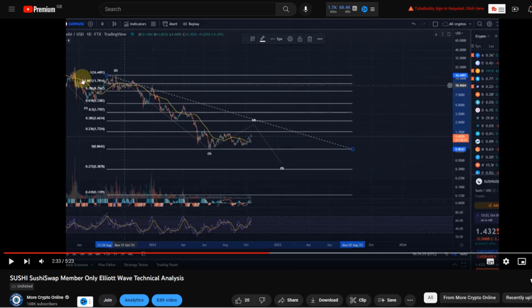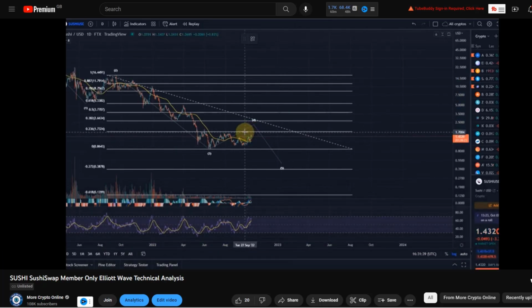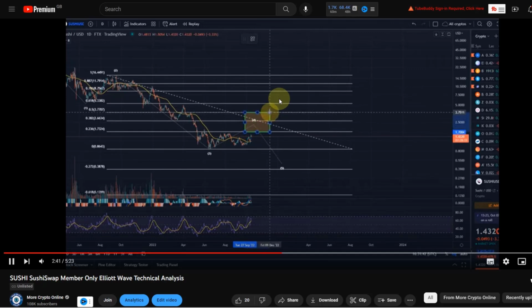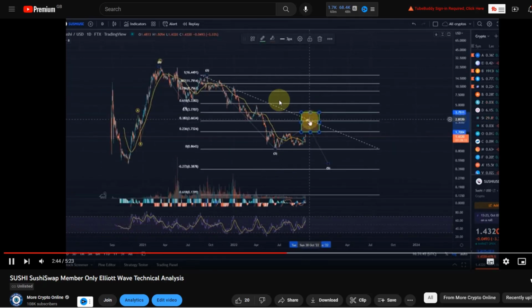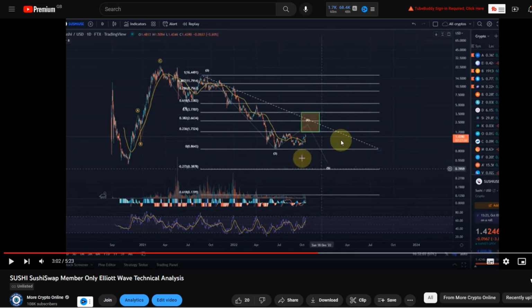Want to let you know what I said at the time in the video. Again, that is sort of 2 months back, 3 months back actually. So let's actually take a look at where we were back then. At fourth wave, I'd be looking at a target here between 173 and 377. So it could be quite a bit of a move to the upside before we head down. But this is sort of what I would expect based on the higher level analysis here of Sushi. This is more of a resistance area here. We need to see where the price will react, and I would like to see one more low, to be honest. And at the time we were at 142.